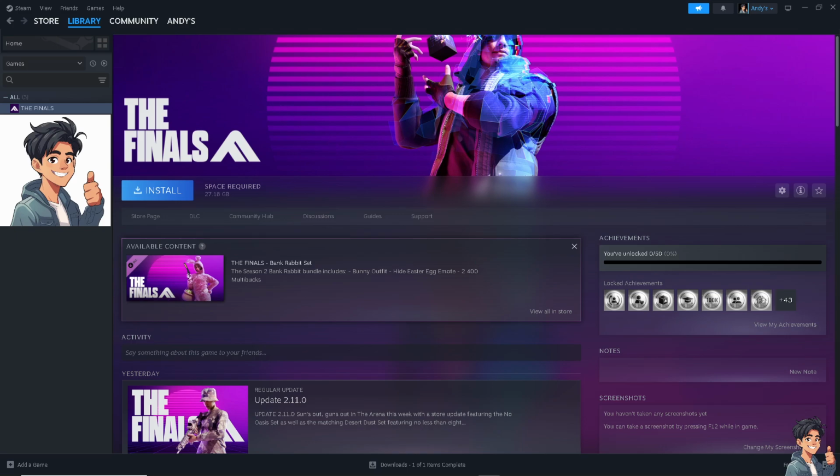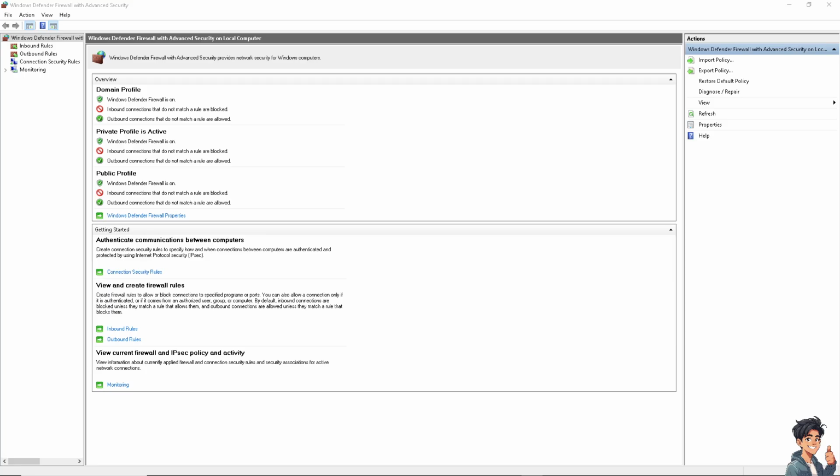What I would normally do is temporarily disable the firewall settings and adjust them to make sure they are not conflicting with The Finals. Temporarily disable or whitelist the game in your antivirus settings and also your firewall settings.